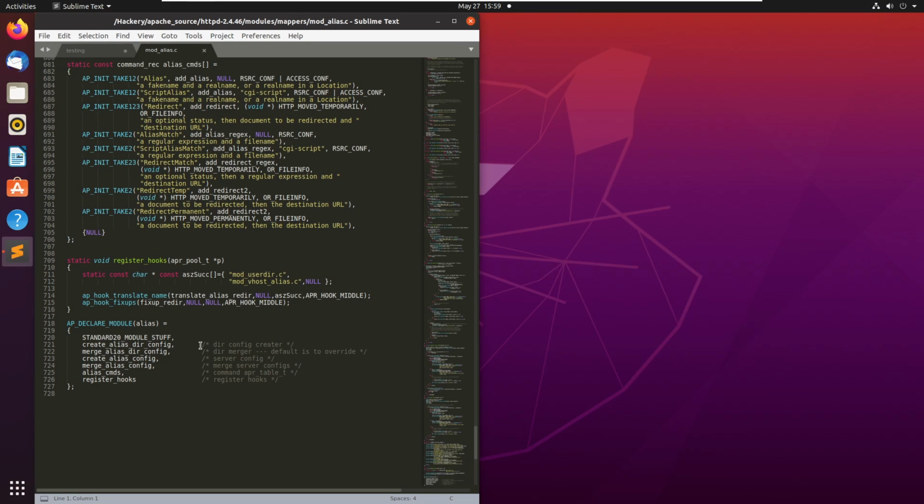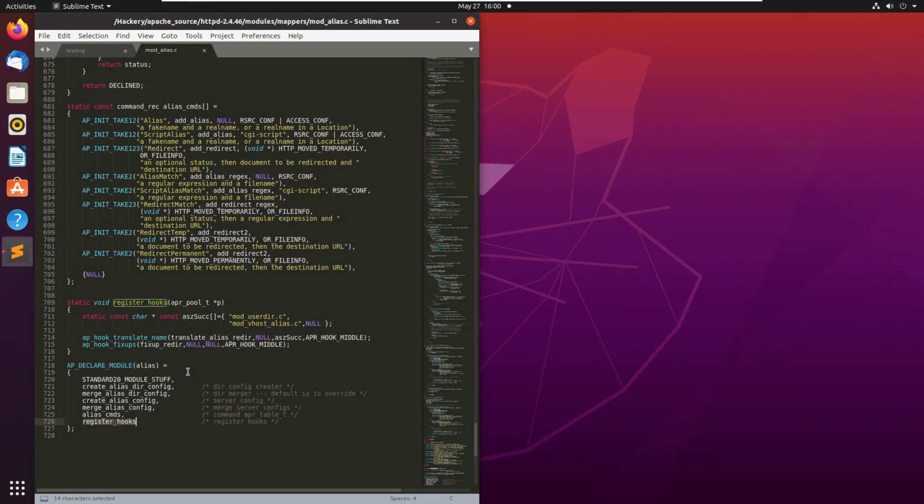One thing I think I'll have to check out the module source codes to make sure. But this AP declare module, I'm pretty sure this is sort of the standard function for what Apache expects to set it up. Here we can specify register hooks. This function is responsible for registering the hooks, which we spent a lot of time last video reversing out. This alias commands we specialize, so I'll specify that here.